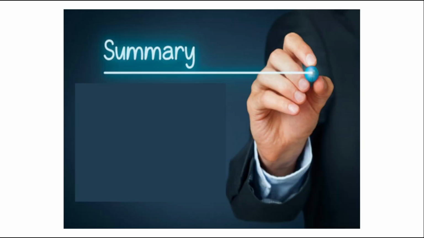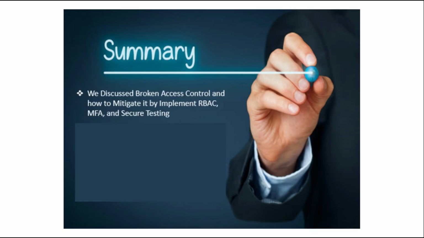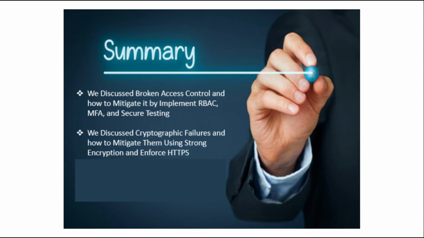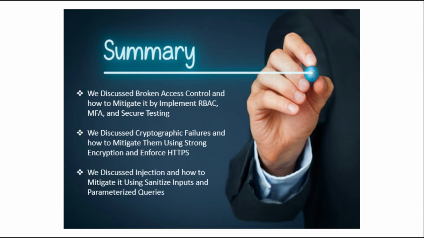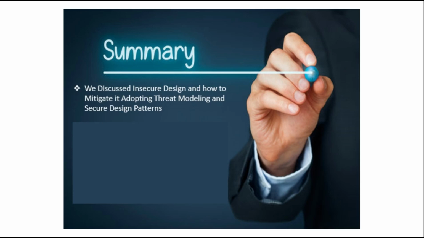For a recap, in this video we discussed broken access control and how to mitigate it by implementing RBAC, MFA, and secure testing. We discussed cryptographic failures and how to mitigate them using strong encryption and enforcing HTTPS. We discussed injection and how to mitigate it using sanitized inputs and parameterized queries. We discussed insecure design and how to mitigate it by adopting threat modeling and secure design patterns.